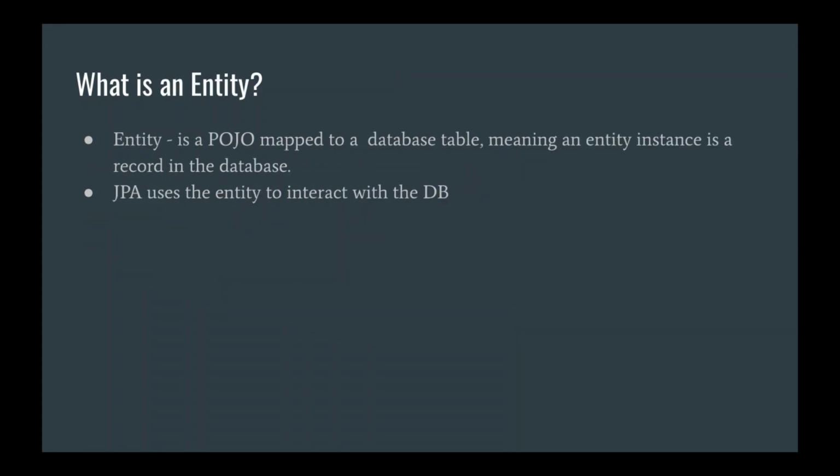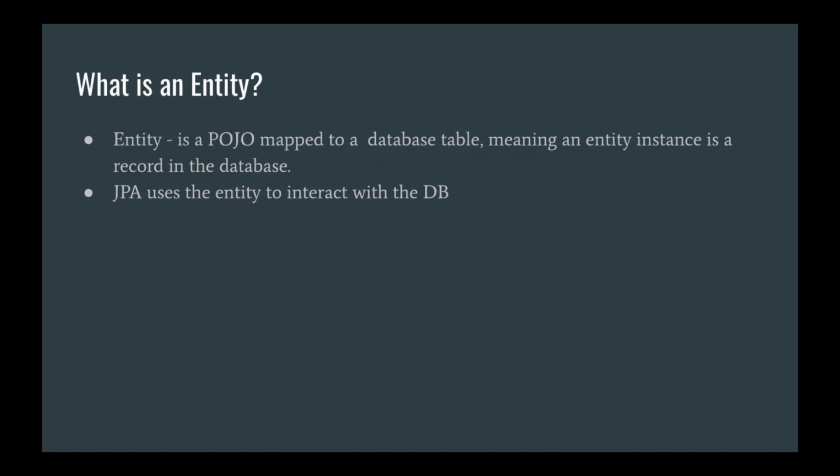So what is an entity? An entity is a very important part of all of these because it's the one that interacts with your actual database. But look at how small it is. An entity is a POJO mapped to a database table, meaning an entity instance is a record in the database table. What does this mean? If you are creating a new entity, it means the moment that entity gets persisted into a storage system or a database, that will be a record in the DB.